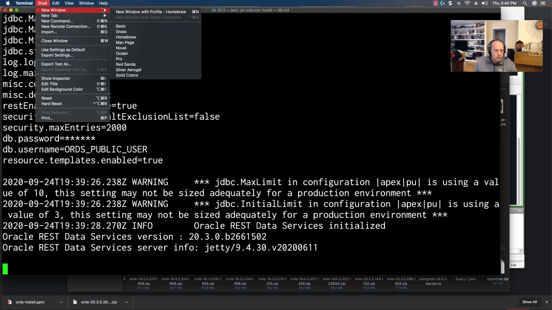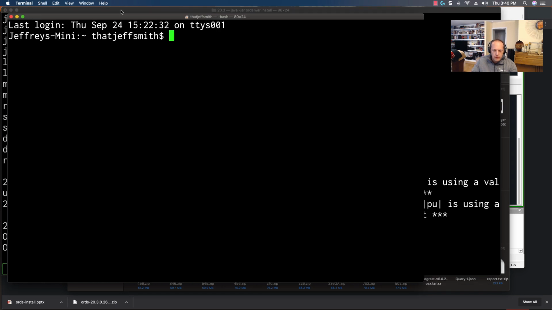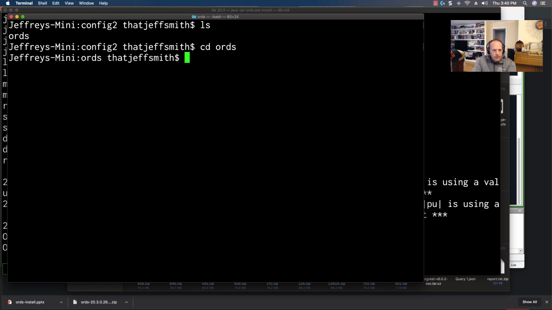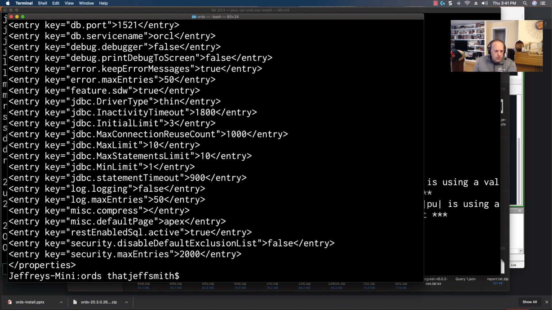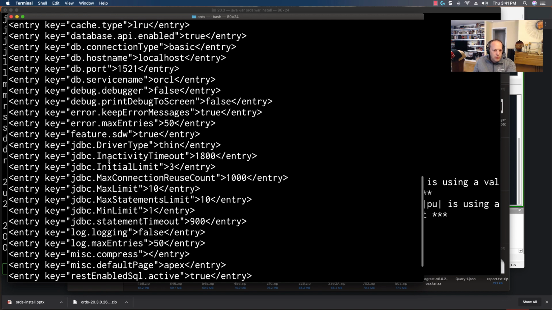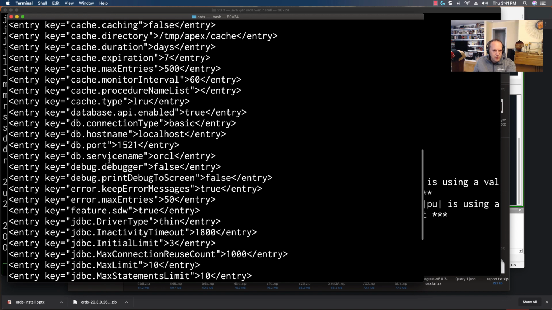If we go into ORDS config 2, we can see the files that have been put down by the installer. So saying yes to some of these questions had some of these flags get turned on and off.